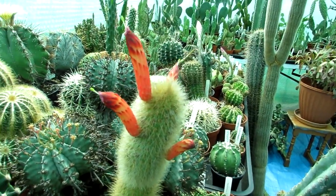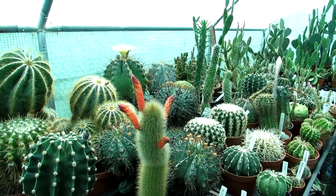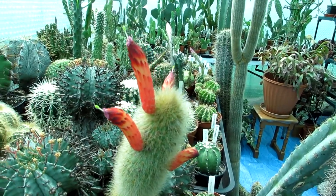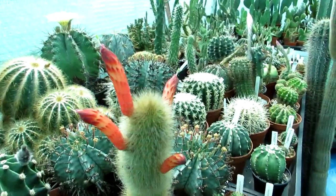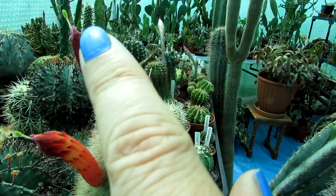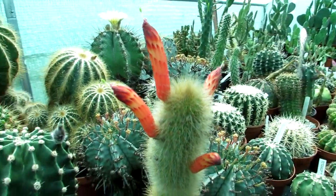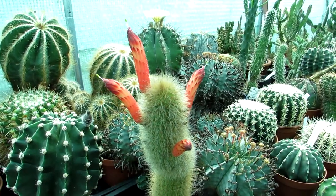Look at that — beautiful vibrant flowers, and probably the flowers are more beautiful in colour rather than how they actually look. Cleistocactus flowers are very odd shaped, more of a tube shape, but the beautiful vibrant colour on this, and there's the lovely bright green stigma and the lovely purpley-purple pollen all around the edge there. Beautiful, gorgeous — I wanted to share this rather strange oddity with you all.